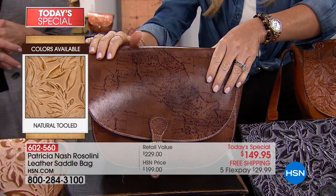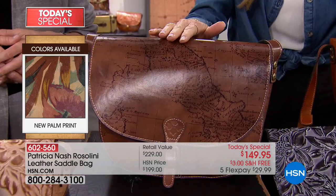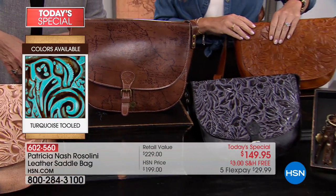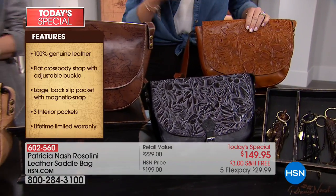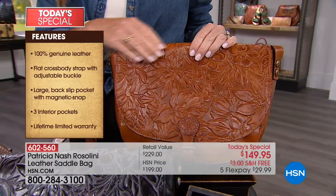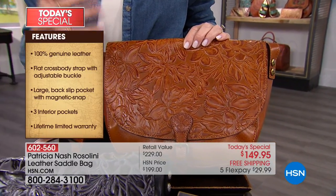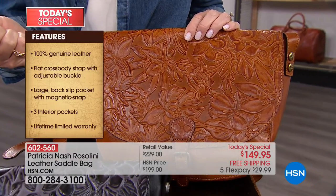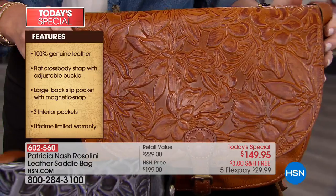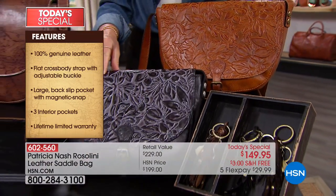That's the classic map. You know this from the department stores. That's our iconic map. We were just showing you the black. Here's the golden tooled next to me. So I want to point out the golden tooled. It's that more rich, robust, like equestrian cognac tooled. You can see the variations of the leather. And when you tool that leather, you add that dimension and depth to that leather, which again, makes it enjoyable for a lifetime. So there is that beautiful golden tooled, brand new tooling pattern, exclusive to us here at HSN.